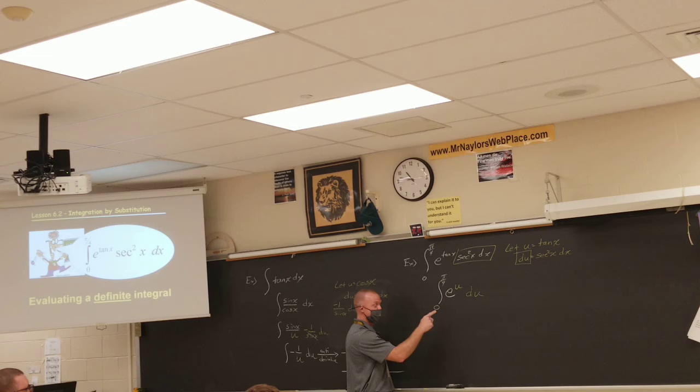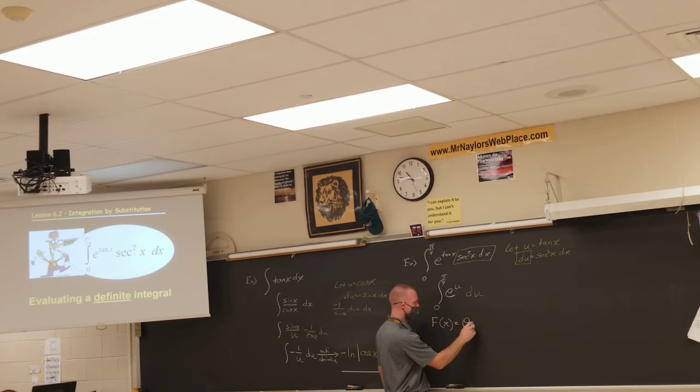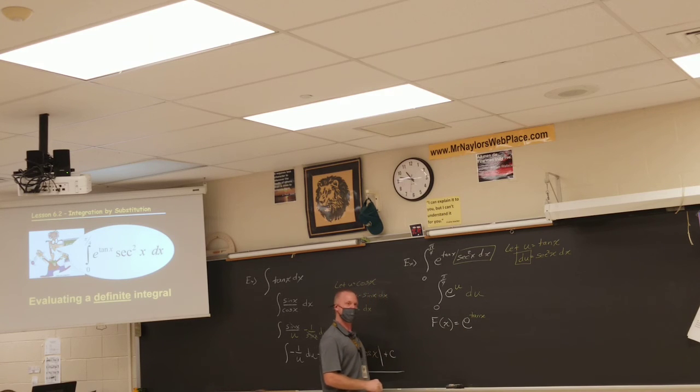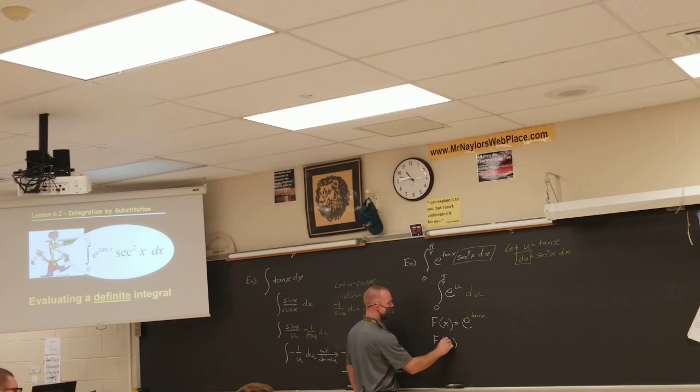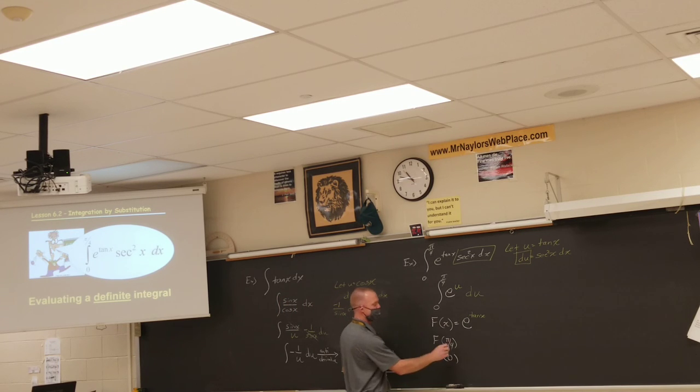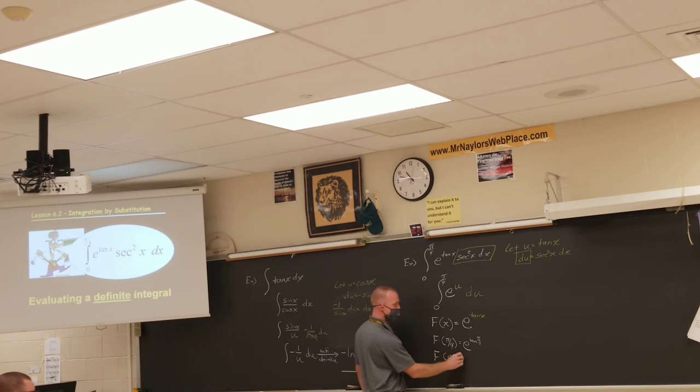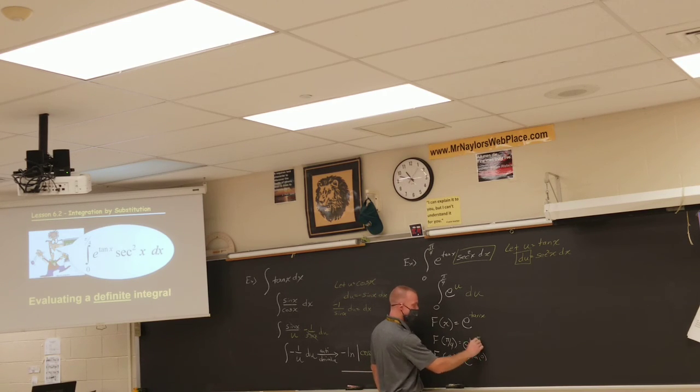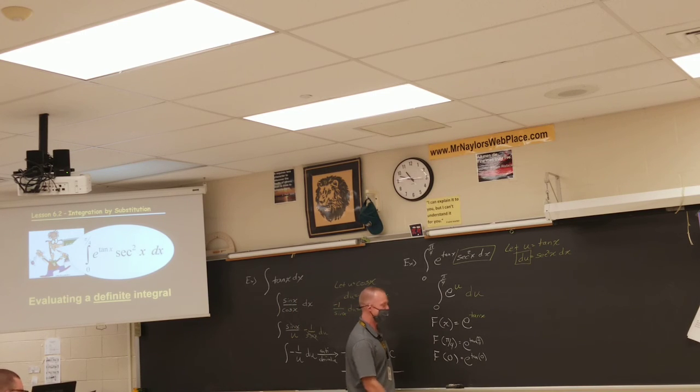Now be careful. I need to do the antiderivative. Kind of the funny thing is that the antiderivative is the same thing. But you have to realize that when I write down E to the U, or more appropriately, E to the tangent of X, I have done the antiderivative. Again, it's the same thing. And then I would imagine that you haven't forgotten, but it's F of B, F of A. Be careful that you do those in the right order. E to the tangent of pi over 4. That is kind of a mathematical answer. Yes, you could use a calculator in this class. But the tangent of pi over 4 actually just comes out to be the number 1. We could go back to the unit circle to see that, but this comes out to be 1. So it's E to the 1, which is E.